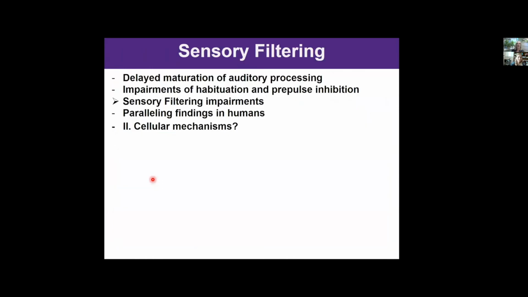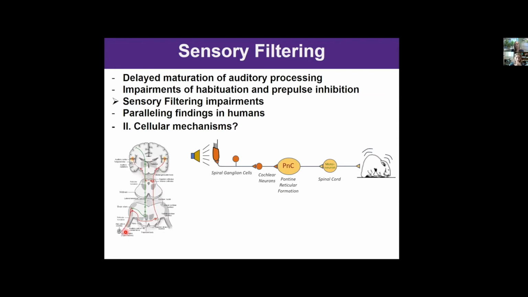No, oh yeah, okay. So again, I want to switch gears now, having hopefully convinced you how important sensory filtering is for our functioning in our environment. I want to spend the last maybe 10 minutes or so, maybe a little less, on looking at cellular mechanisms. So now we have these disruptions in habituation and prepulse inhibition, in startling per se, in the auditory brainstem response. So how can we now leverage the animal model to actually look at cellular mechanisms underlying these disruptions?